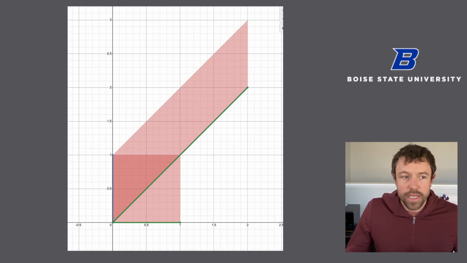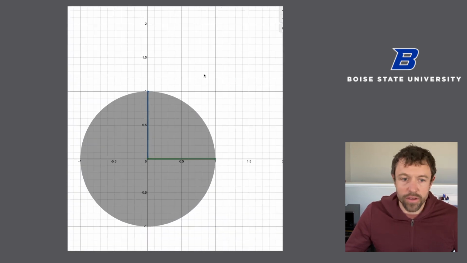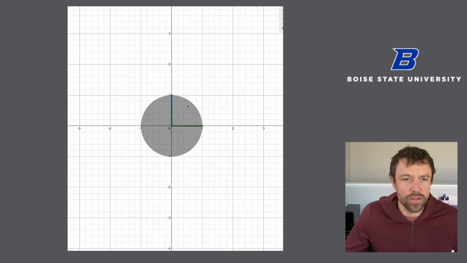But it turns out, if I look at some other region, so for instance, if I start with the unit circle and the unit disk, I'm filling it in, and I've left the basis vectors here because they'll be useful. I'm going to zoom out a little bit.